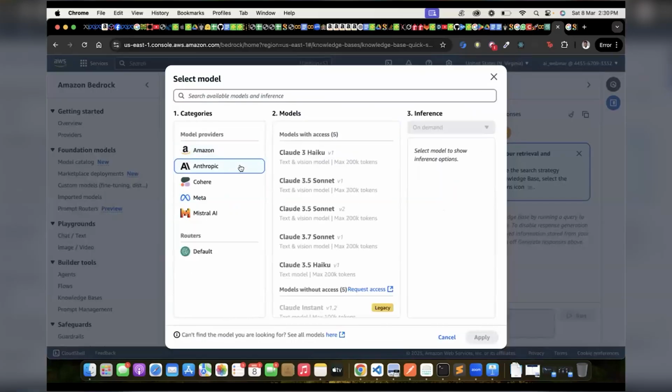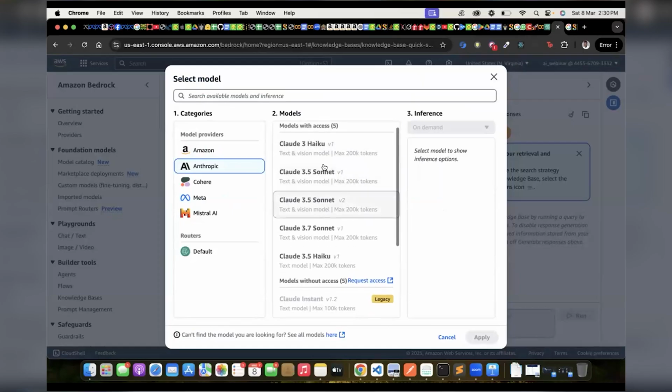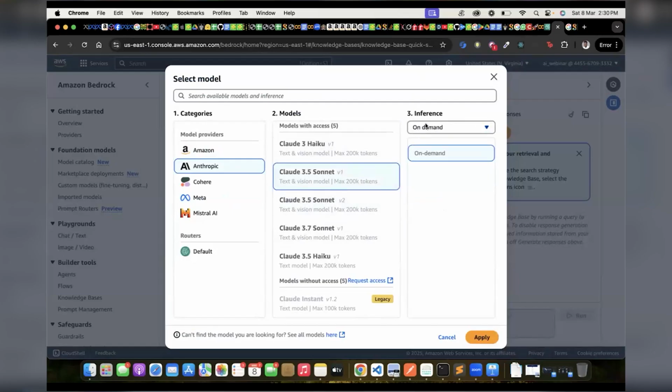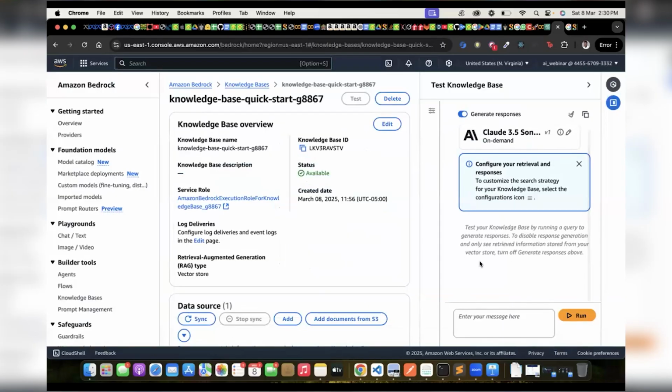If the model has been enabled, we're going to use Claude 3.5 Sonnet. We'll have several options here. We have version 2, version 1. Use the ones that say on demand, right? So this one is on demand. So Claude 3.5 Sonnet. We'll click apply.